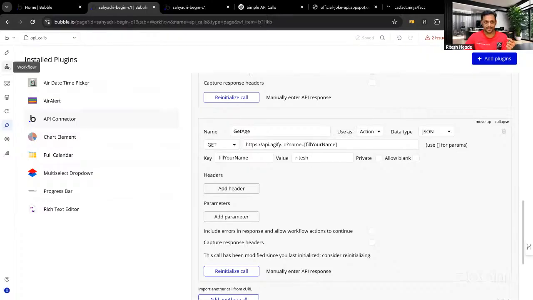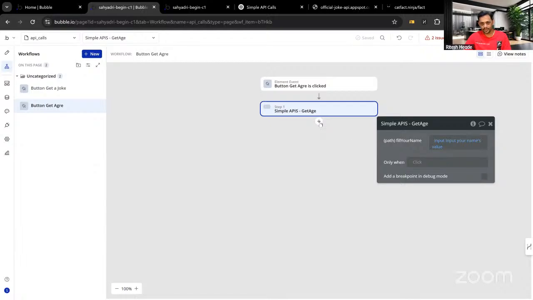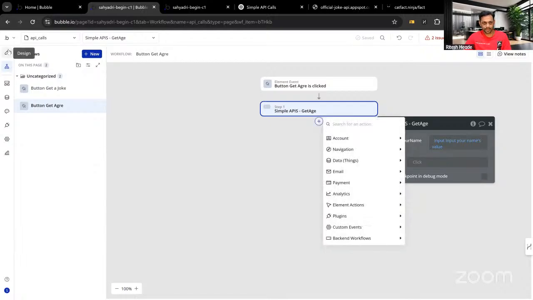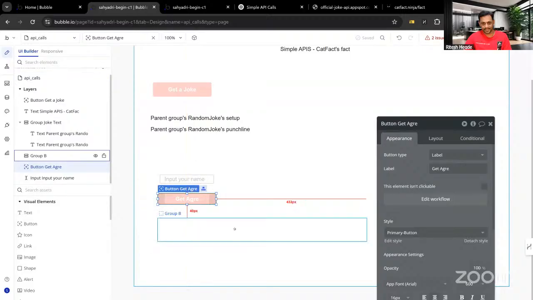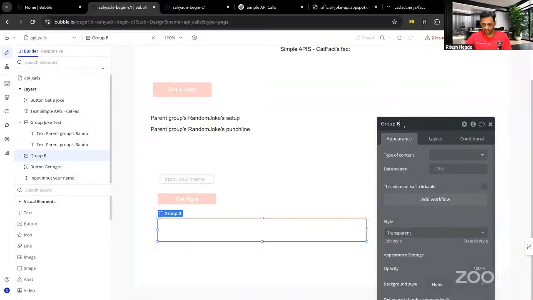Now we have to display the details, right? So I'm going to this particular group, which is basically group get age, sorry, age, right? I'll make this as get age. Okay.